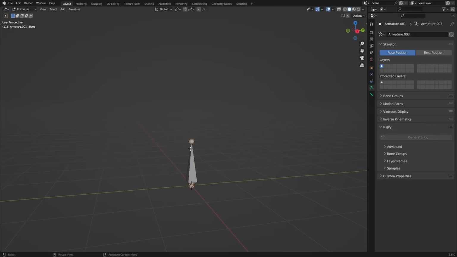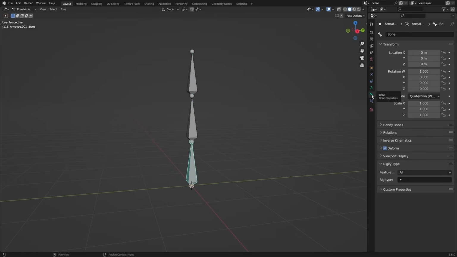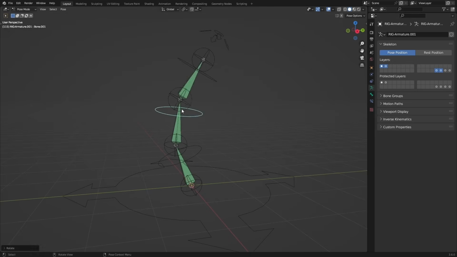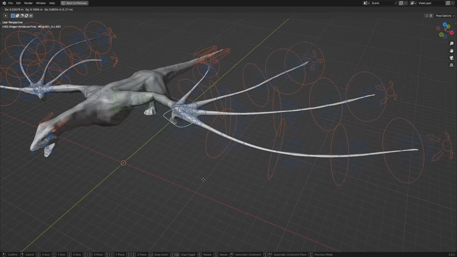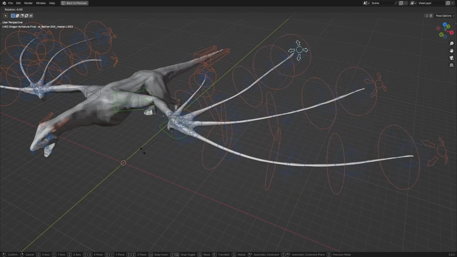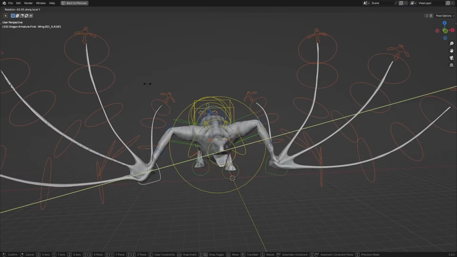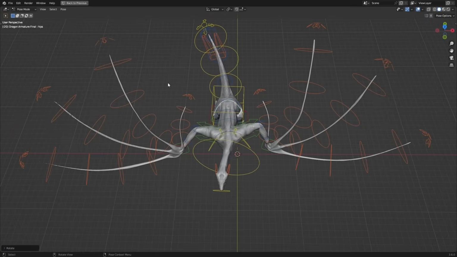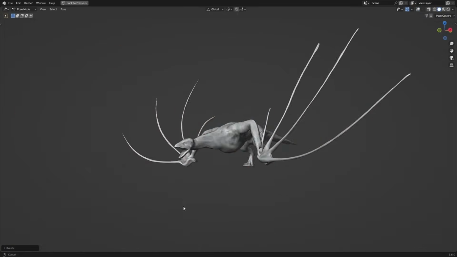Rigify is really versatile, as you can add new bones, and in pose mode, you can select one of many types of bone chains or limbs, and when you click regenerate, it adds all of the relevant controls. To create the wings, I added an arm setup and then parented multiple tail bones to it for the controls of the wing. From here, I could test and adjust the proportions of the dragon and the rig by posing it in different positions. You can do this process really early on due to the low resolution sculpt.